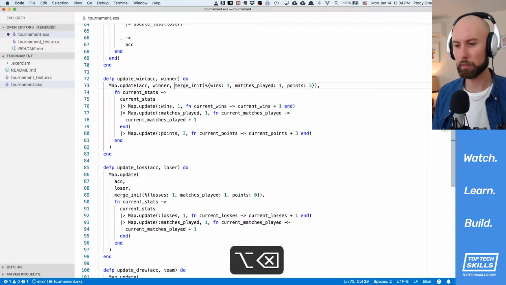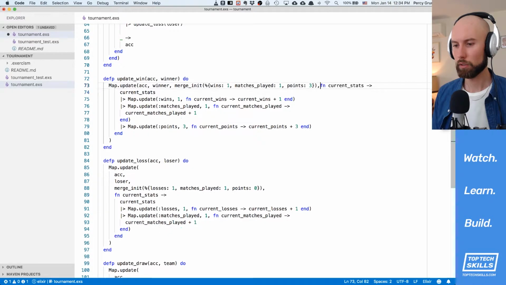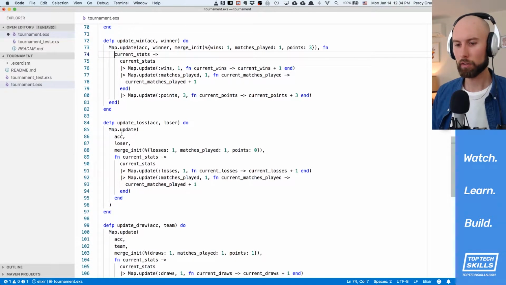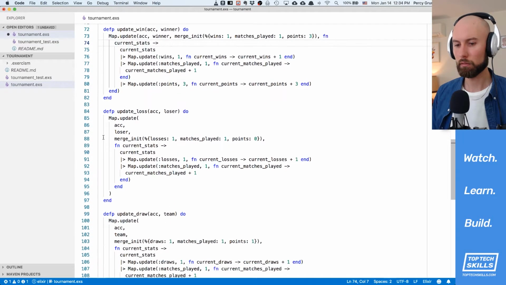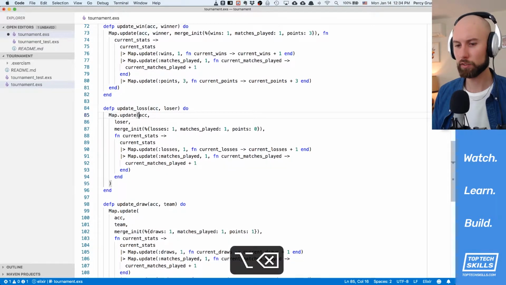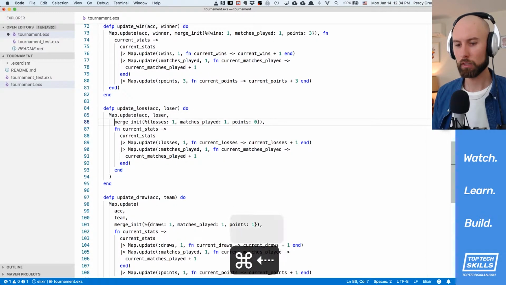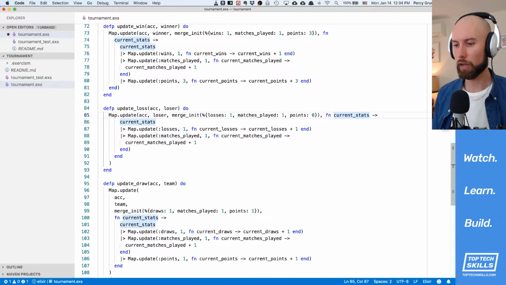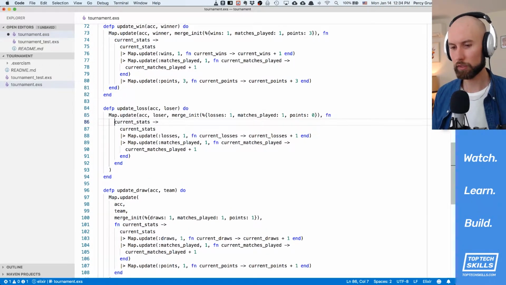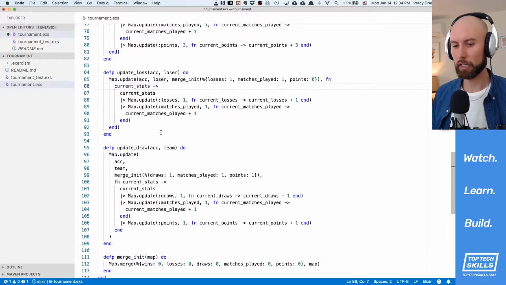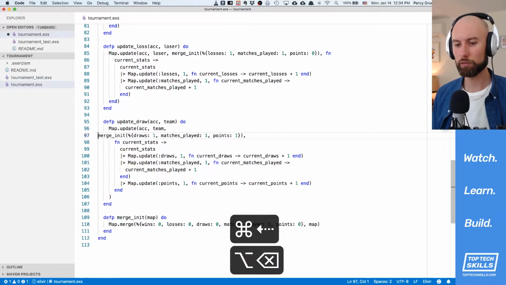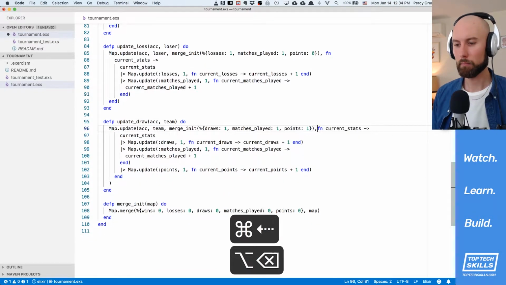Let's see if we can maybe put this into a smaller number of lines. What I'm going to do here is move that line to another line. Okay, so that's worked. I think that's a little bit more readable than this one where it's split it all onto multiple lines. So I'll go through, clean that up a little bit in there. All I've done there is I've just taken that line from the anonymous function, moved it on to the next line, and that's sorted that out. And I'll do that once more down here, and that's just going to reduce the length of those functions, and I think for me, make them a little bit more readable.